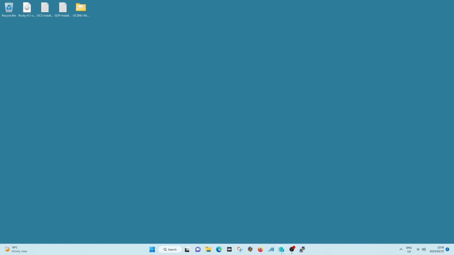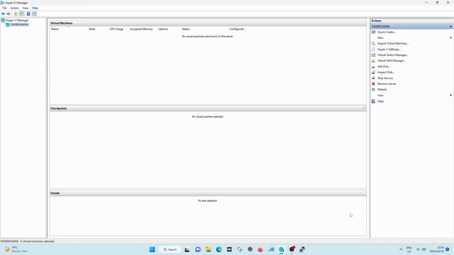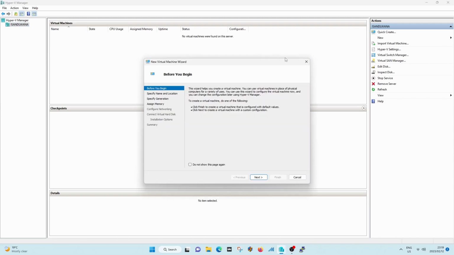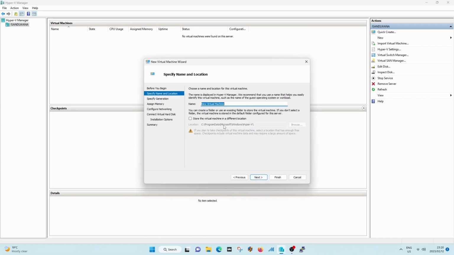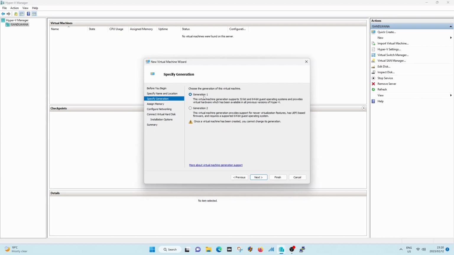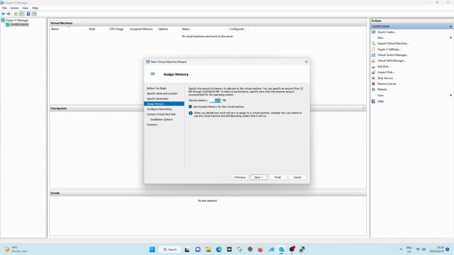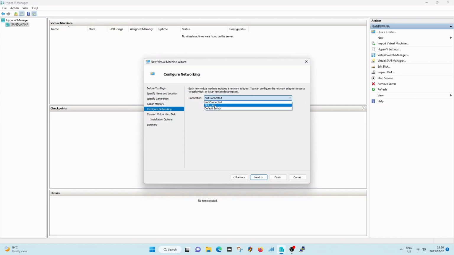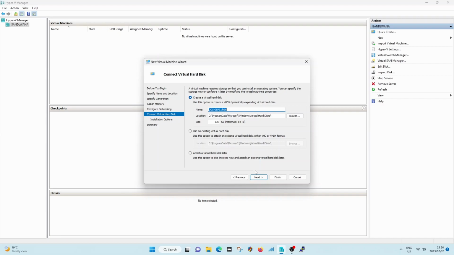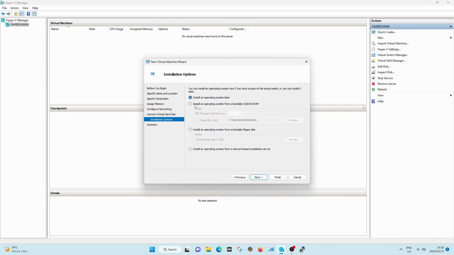We are going to start by creating a virtual machine in Hyper-V. Next, we give it a name. Click on Next. Generation 1 should be fine. I'm gonna change that to 2 gigs. That should be sufficient. I've created a virtual switch, but you can run on the default if you prefer. Okay, keep the default settings, and I'm gonna point this to the ISO image that I've downloaded.